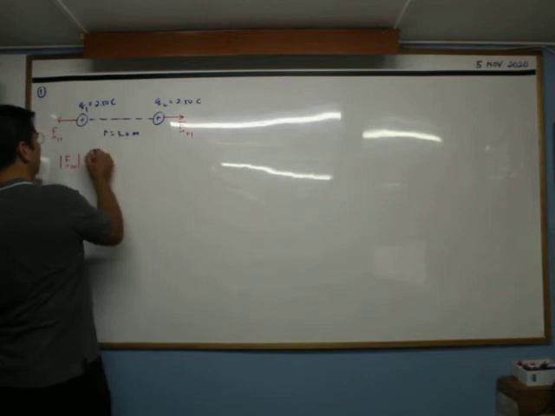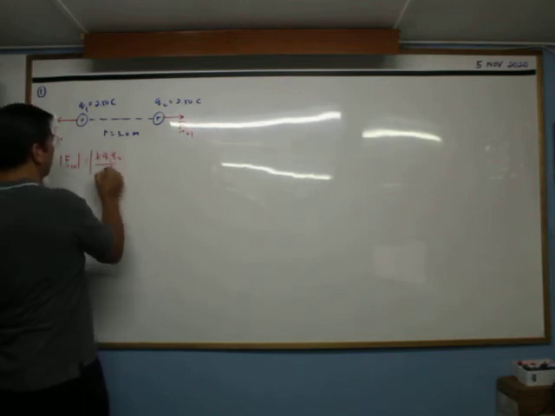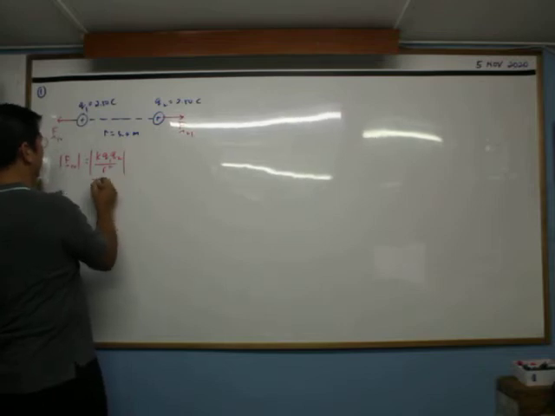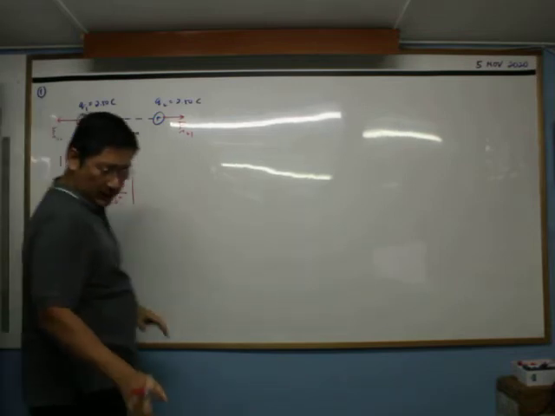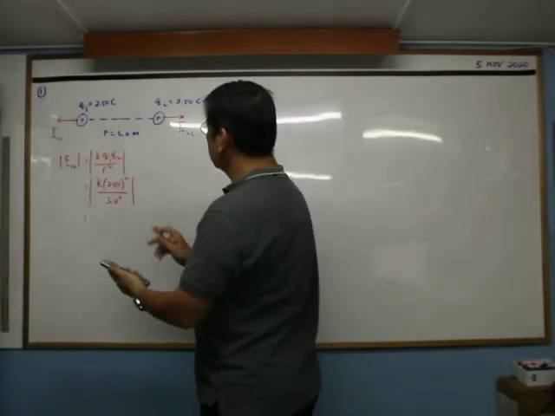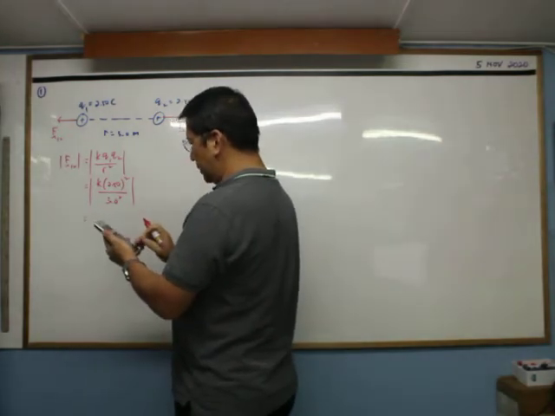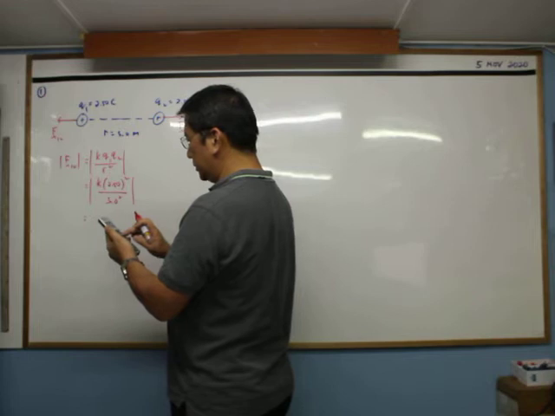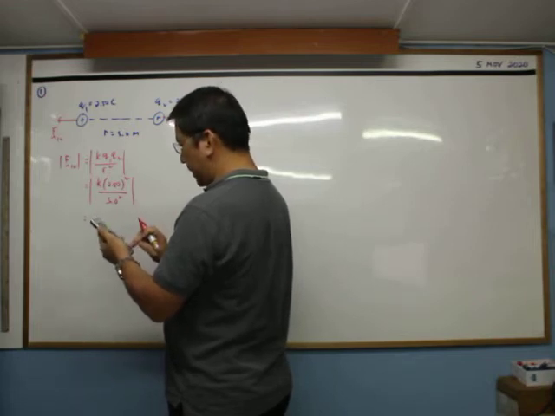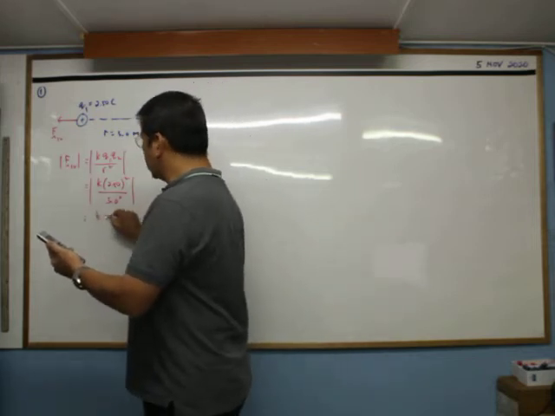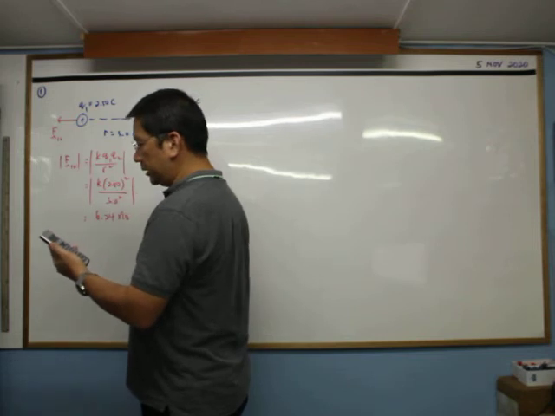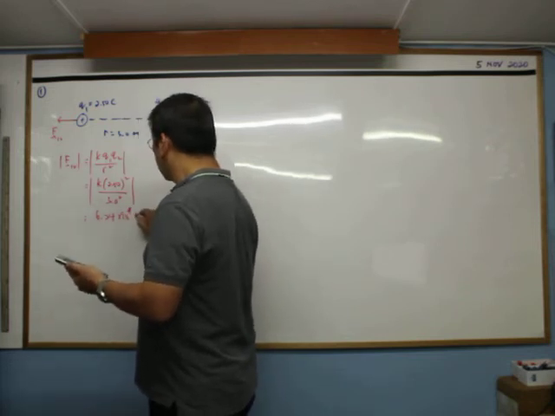So the formula will be k Q1 Q2 over r squared. K, you already know the value, I don't write it down. And the charge is 2.5 squared because both are the same, and the distance is 3.0 squared. So we get that value first: 2.5 squared divided by 3 squared, and then multiply by 8.99 × 10^9. Okay, we got 6.24 × 10^9 newtons.